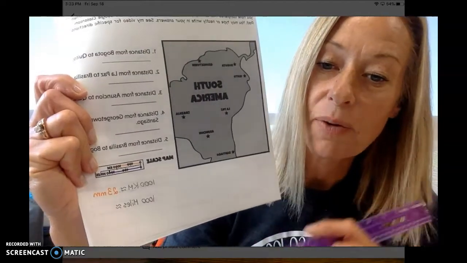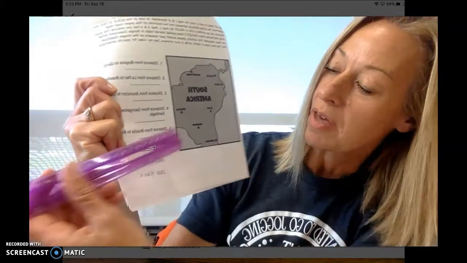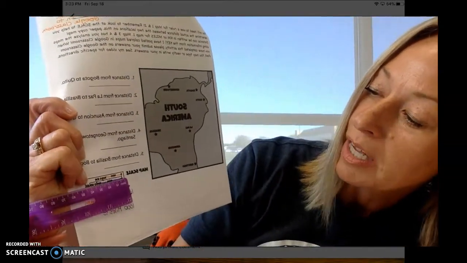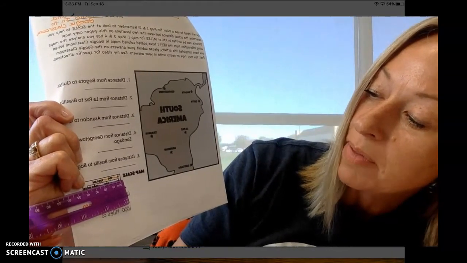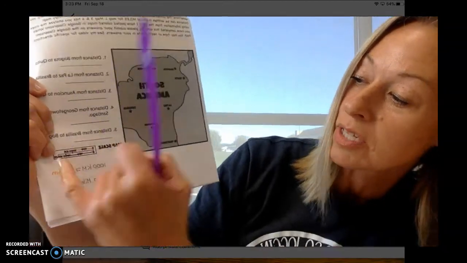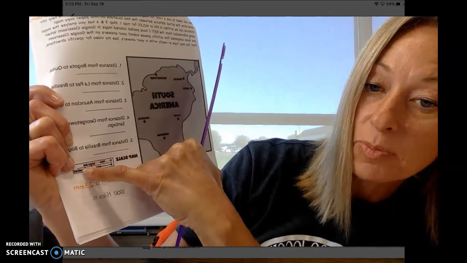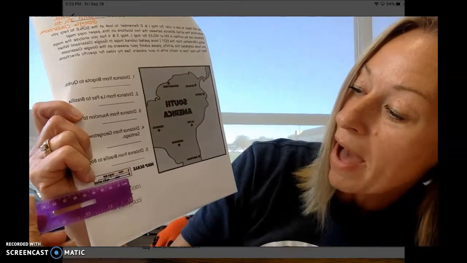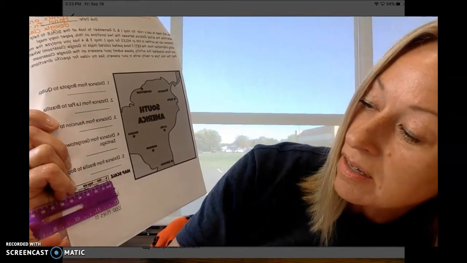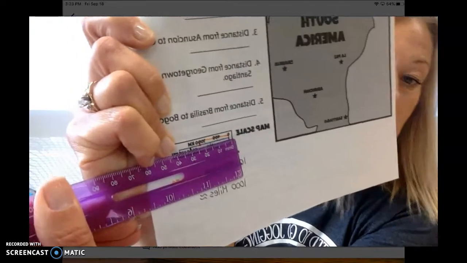All right, next, if I want to use miles to measure, then I am going to do the same thing, but notice miles is a little bit longer down at the bottom. So I'll again start at 0 with my millimeters, my 0 millimeters on the 0 of miles, and I go to this line right here. Again, it doesn't go all the way to the end. I go to the hash mark that's pulling down toward the word miles, and that's 1,000 miles, and it's 30 millimeters. Okay, so see that on the scale?